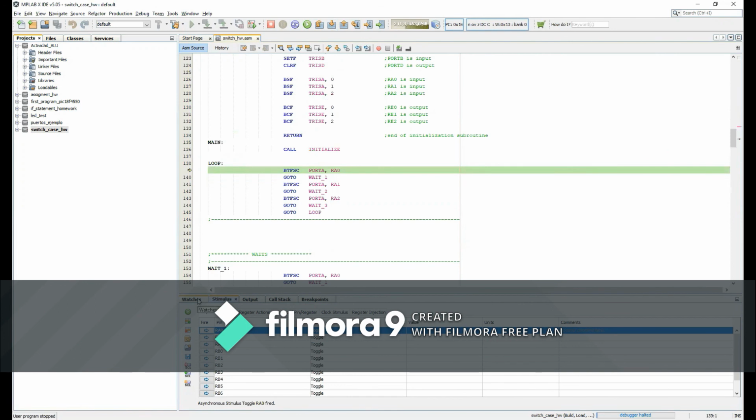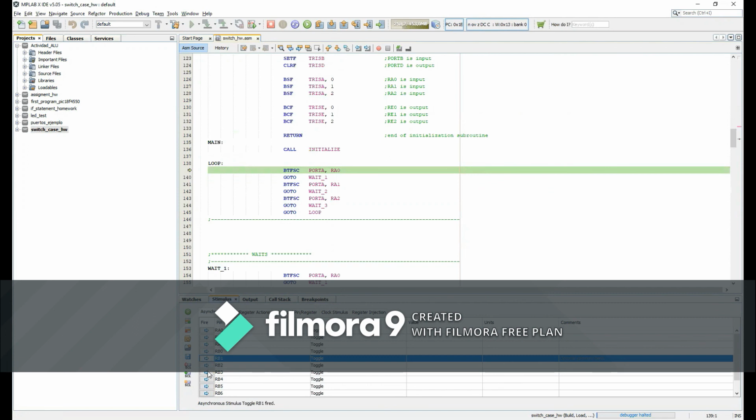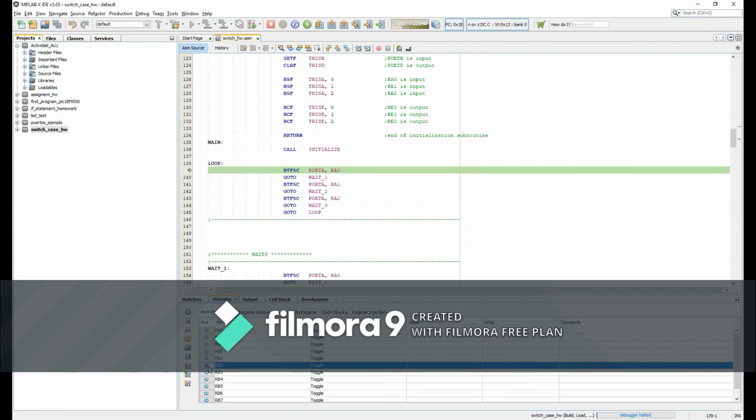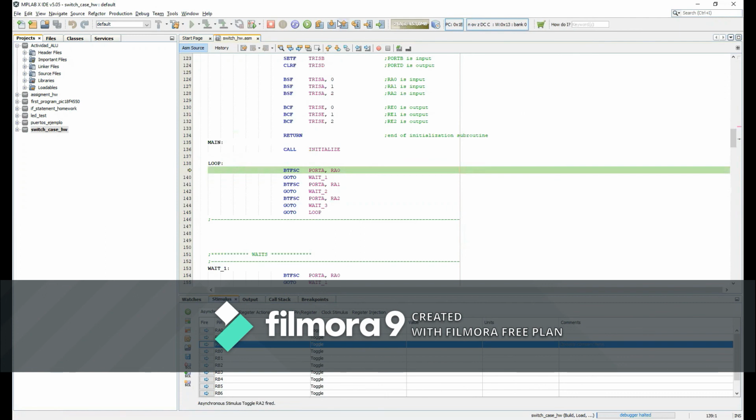Now for the swap operation, we have to go to the instruction 14. So I'm going to put 14 in binary and activate RA2.